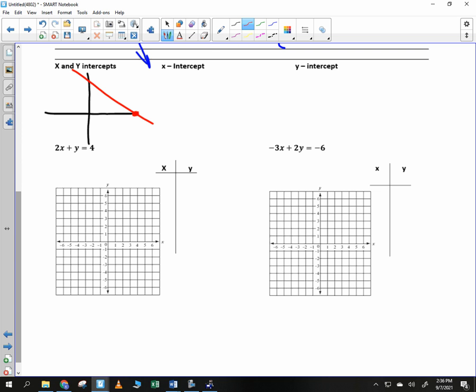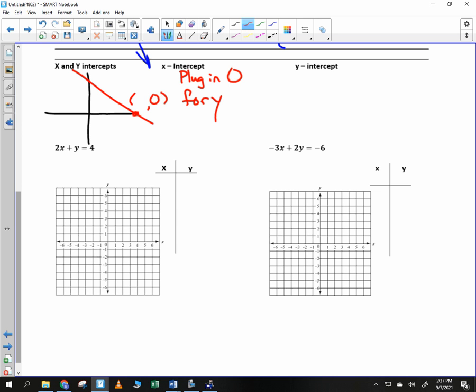This spot right there, is that an x-intercept or a y-intercept? X. It has a coordinate. It has an x value and a y value. You know one of those. Do you know the x value or the y value? Which one is it? I know the y value is 0, folks. Everybody agree that this x-intercept has no height to it? It has a height of 0. So therefore, for the x-intercept, plug in 0 for y.